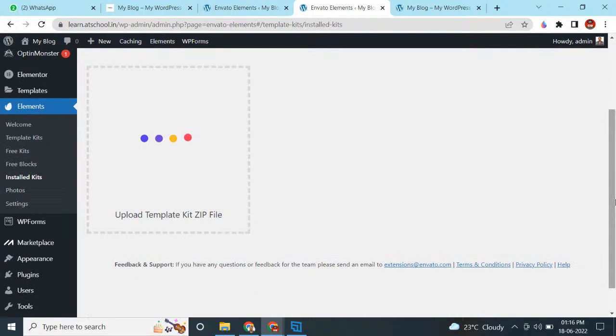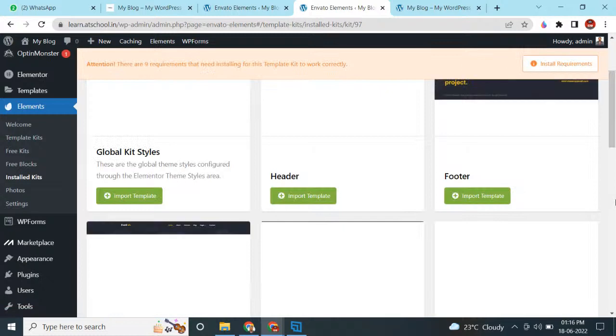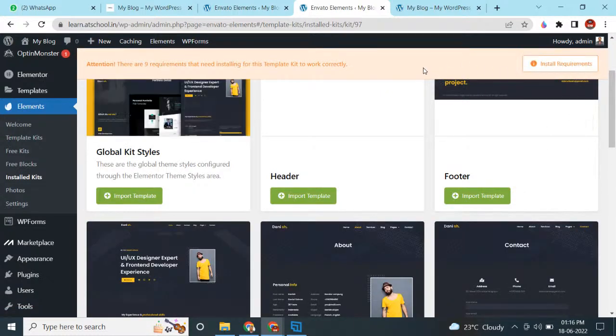Now this uploading process is going on, and right now you can see the install requirement option is available right here.